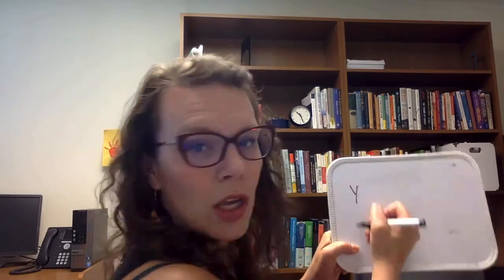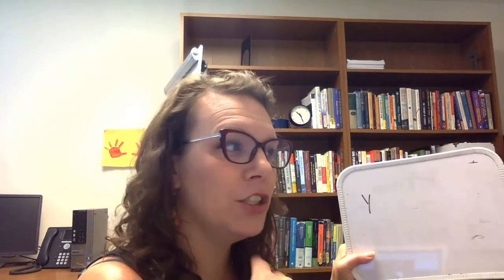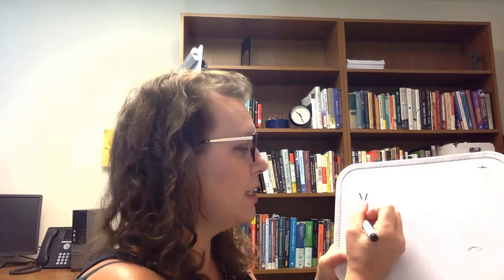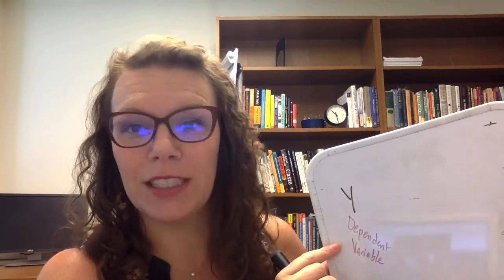So I'm going to go ahead and write it up here. The dependent variable is going to be the y, the thing we want to explain. We want to explain wages or educational attainment or GDP growth, something like that. This is the variable of interest. I'm going to write dependent variable underneath it, and that's what it is. It's dependent because it depends on the model we choose. So that's our dependent variable y, our variable of interest, the thing we're trying to explain.